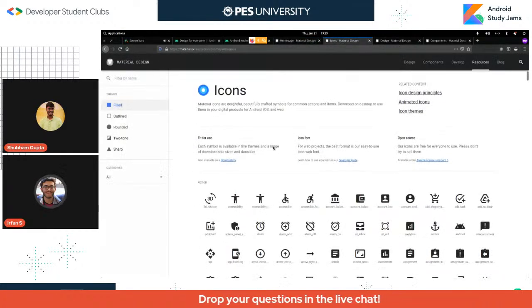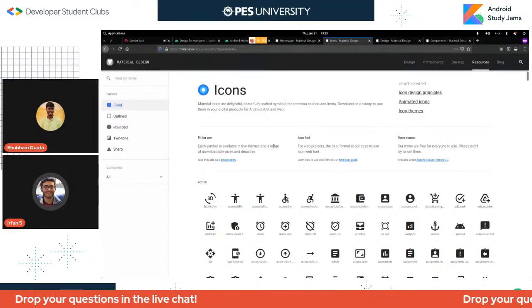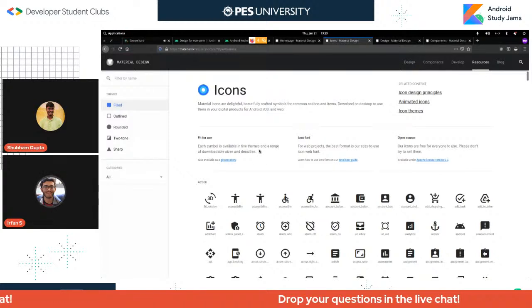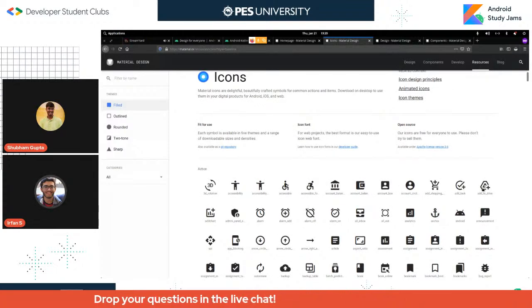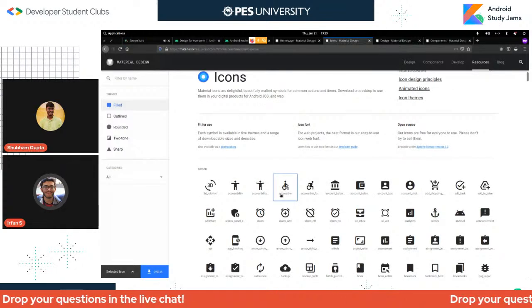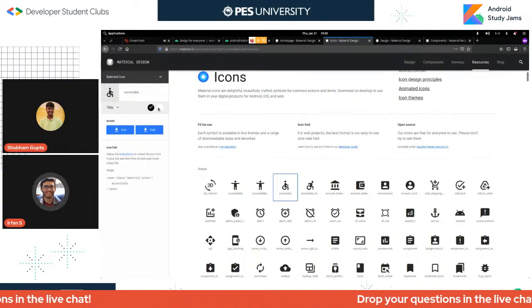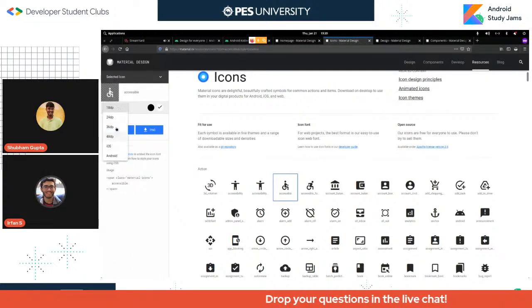So in icons, you can find all the icons that you could possibly use in your application. These don't cover all the icons that you could use, but they cover a vast majority of the ones that you could potentially have or want to have in your app. For example, a shopping cart button or an add to drive, something of that sort. All you've got to do is select it, select the type of icon you want, the color, and the size of the icon.